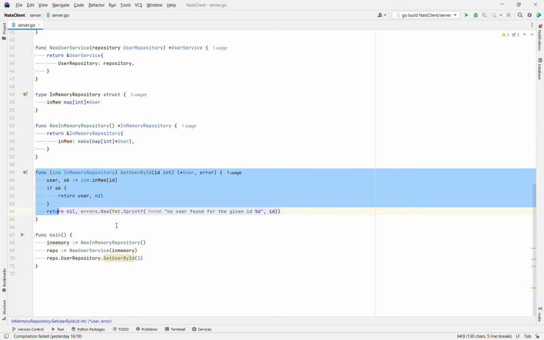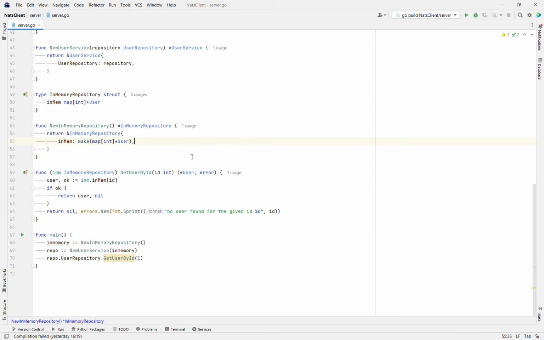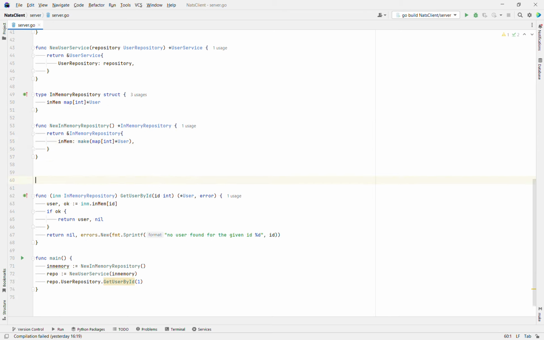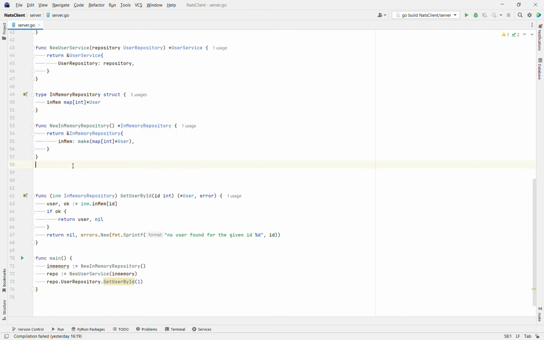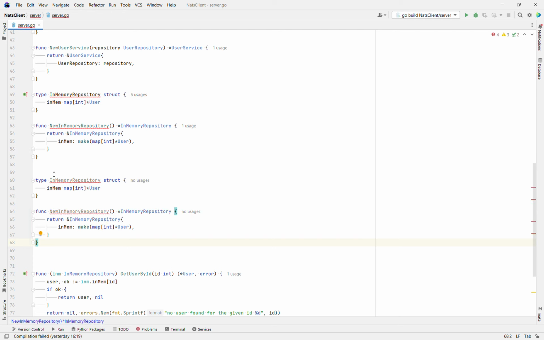Now suppose on the server side we want to store it in some other DB. We'll do the same thing. If the user wants to store in a DB, we'll create another struct and a constructor for it. Instead of saying in-memory, let's say MySQLDBRepository.